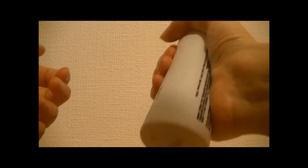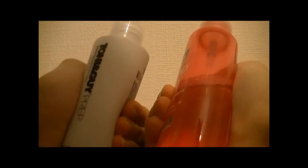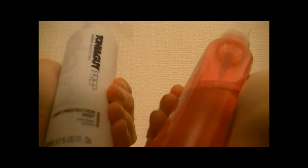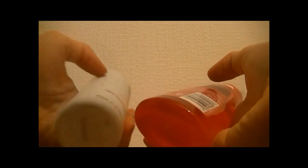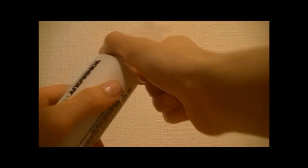And it's quite a strong sort of bottle, compared to this one. Oh gosh, I didn't realise that one's so stiff. Well, it's kind of this plasticky stuff. But this, yeah, I didn't realise that this one was softer. This one's really soft. I don't like the smell of this though, so I tend to use this because this is heat protection as well. It's heat protection and all the rest of it.